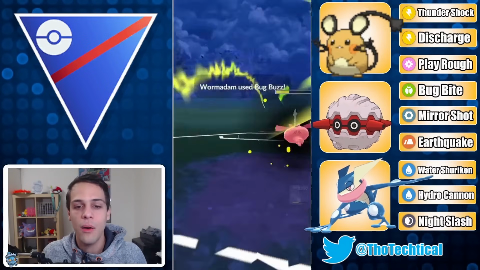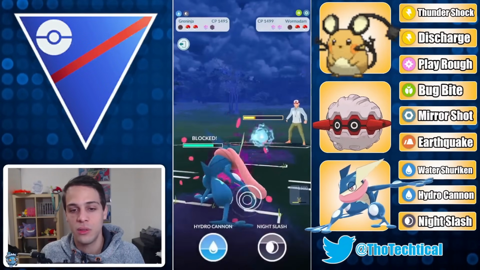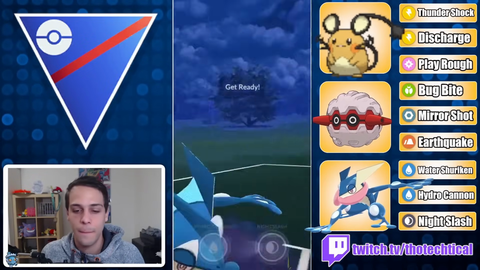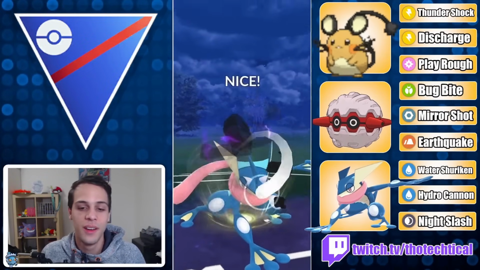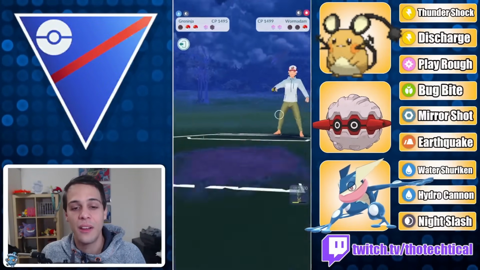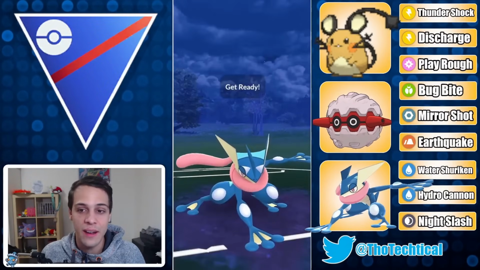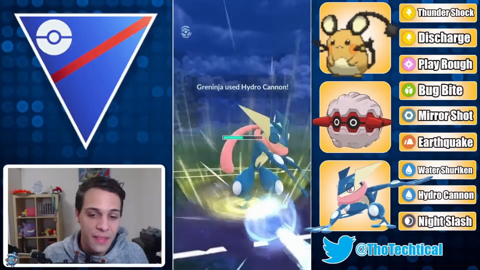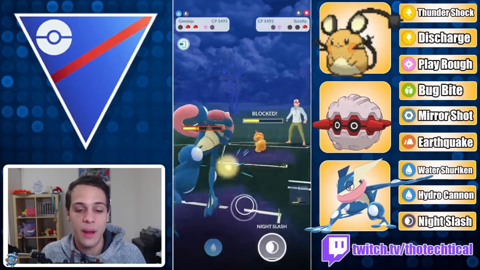They're bringing Warmanam now, and this is a great matchup for Greninja if you have shields, which I do. I can just farm up so much extra energy here. Go up to 100. Actually 100 energy. Go for a Night Slash here. And now I just hit 2 Hydro Cannons versus Scrafty. They're going to have to use both their shields, and then the Den should be able to play rough it.